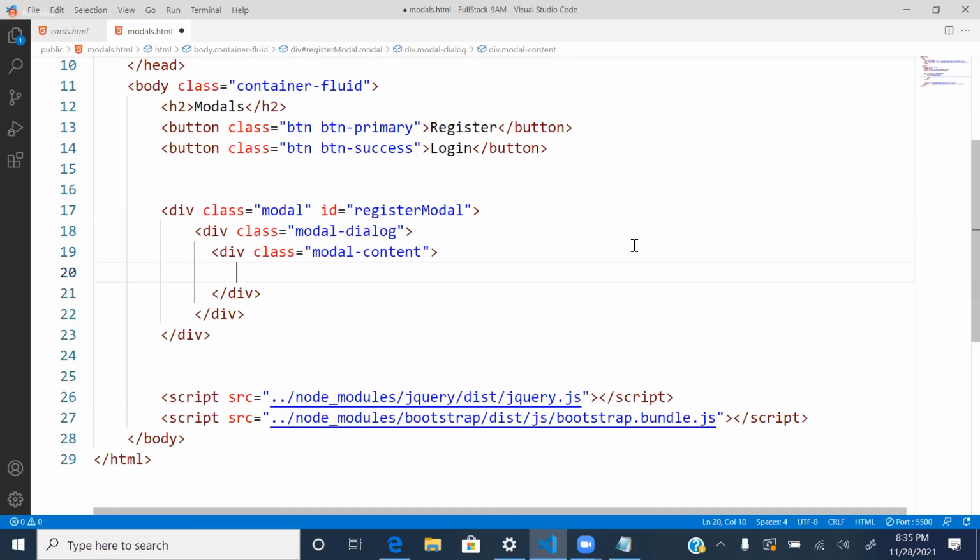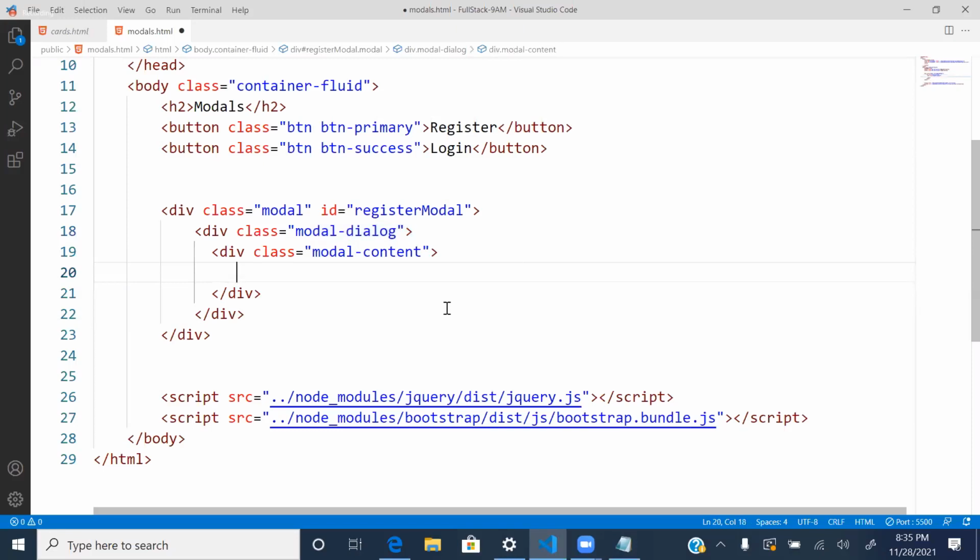Order is important. I told you that in a card, you can have header and footer, or you can ignore them. You can just put everything inside the card. There is no need of header and footer, they are optional there. But here the modal dialog is mandatory, and the modal dialog must be above the content. That means all the content must be placed inside the modal dialog.